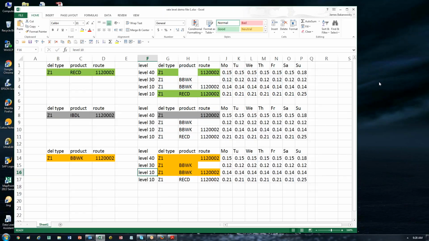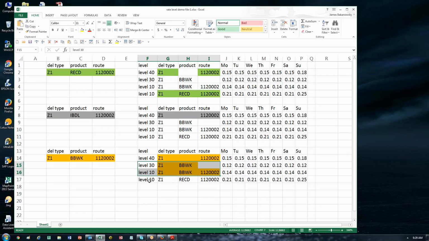Okay. But basically it is possible. If somebody wanted to pay 14 cents for this one product and didn't have the appropriate level 10 rate in there, the system wouldn't find a level 10 rate. It would go to the next level and pay out level 30, which is 12 cents. In that case, the carrier would get paid less money: as opposed to 14 cents, they only make 12 cents. And if it wasn't a level 10 and level 30 here, then the system would pay out 15 cents. So it's not so much that the system pays out the wrong rate because of bad data, so to speak, or can't find it.